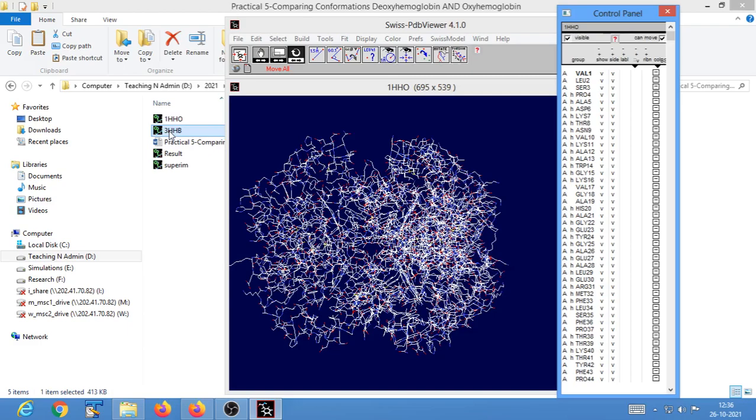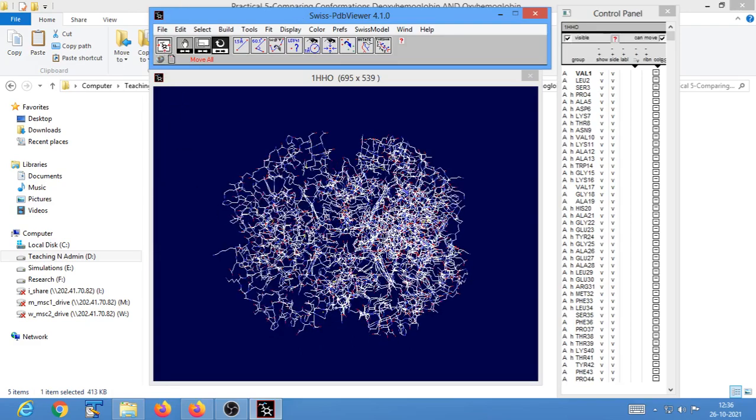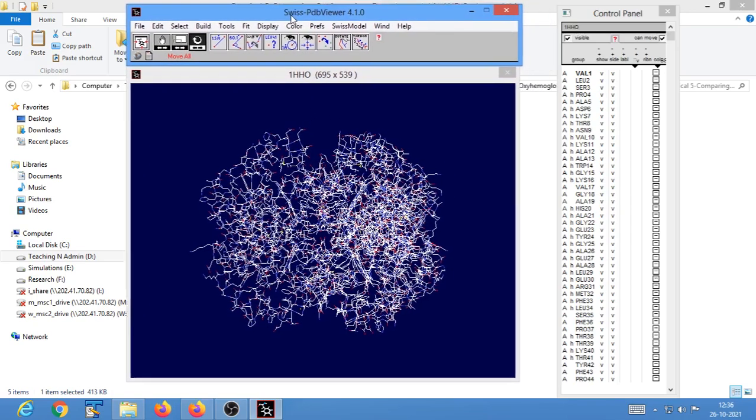Now since we have loaded these two proteins, or you can say the two conformational states of the same protein, we can press this zoom center so that both models come to the center of our screen.